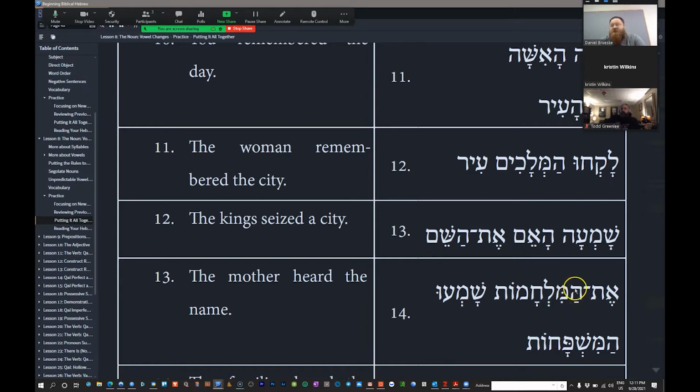So if it is, we should be able to take off the hey, the patach, and the dagesh and see a word that makes sense, or at least in Futato, a word that we've learned, which if we take those off, we would have milchamot, which is the plural form of a word that we've learned. We've learned milchama, and so this is milchamot. So this would be a noun. It's definite. It's also feminine plural. And the noun itself, the lexical form, means battle, but here in the plural, it's going to be battles. All right, so we would gloss this word as the battles. So whatever is happening in this sentence, it's happening to the battles.